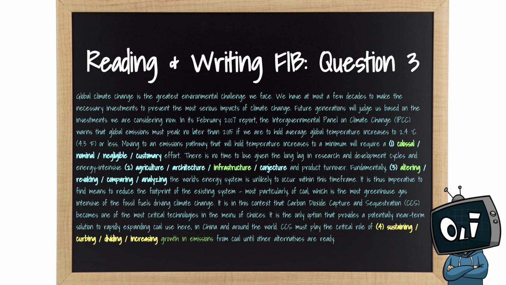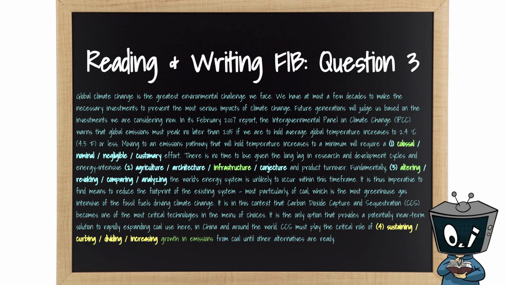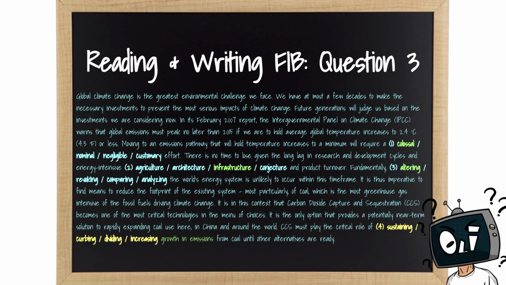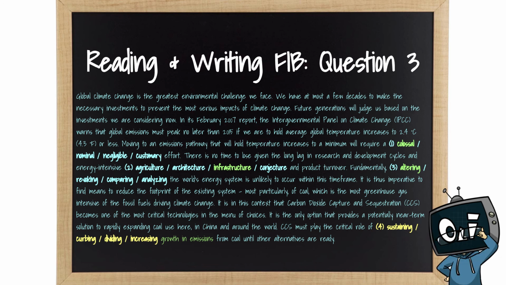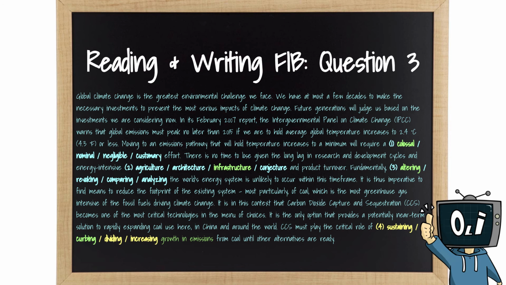Sustaining means to keep something going, which we definitely don't want to have for the growth of emissions. Curbing means to restrain something, to keep something within a manageable range. At least curbing has a similar tone to lowering and decreasing, so we will keep it in the run for now. Dividing the growth in emissions just doesn't sound right at all. I don't know how that would even work, so being the smart cookie that I am, I'm just gonna assume that whatever I don't understand must be wrong. Then we have increasing, which is directly opposite to our expectation, so no way in hell will that be correct. We are left with curbing, so pick it and you'll get the point.